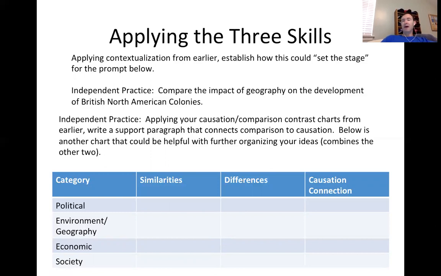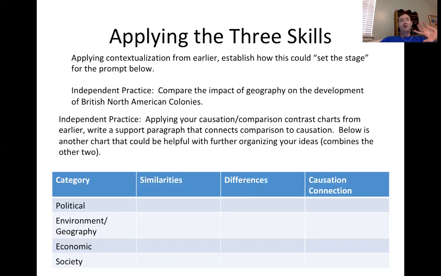evidence. Now, guys, keep in mind, when you're doing a timed writing, you are probably not going to have time to develop every single one of these things. But what do you definitely want to do? You want to definitely address geography, make a connection to at least one of the other things, and show causation. So how does geography affect the development of, let's say, the economy? Or for complexity here, you could show how another variable affected the development of the British North American colonies.